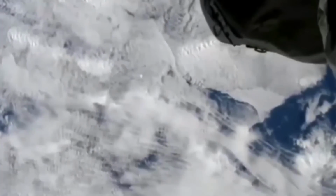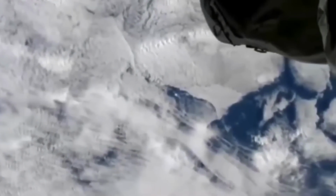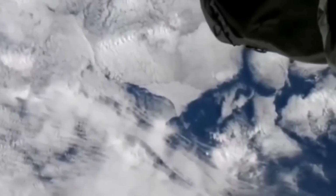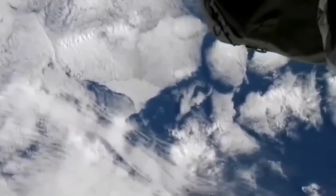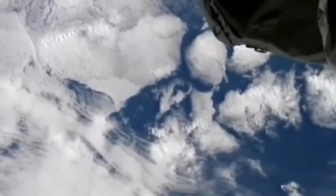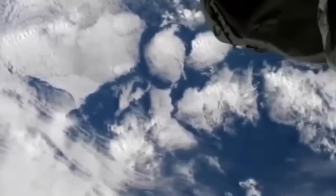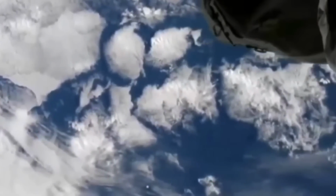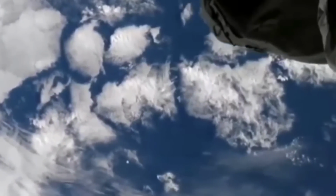Again, we're trying to get to the original source of the video from NASA to match up the landscape, the clouds, and if we could find the original source and then link it with this video, and if this object is indeed in the same frame, now we got something, because what we're looking at, in my opinion, if again it is authentic, is absolutely incredible of what the phenomenon is all about. And that's what we're here for right here at Third Phase of Moon.